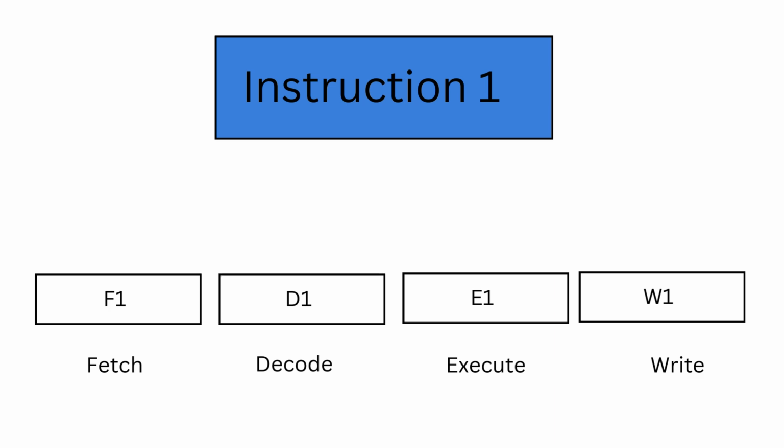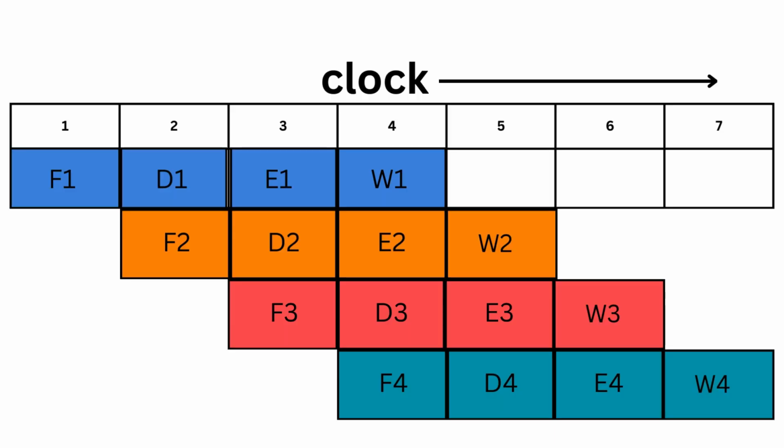For example, when an instruction is in the execution phase in the ALU, the circuit that fetches the instructions is idle. So, we can use the time the ALU spends executing the first instruction to fetch the second instruction. If each phase can be processed independently, the execution sequence would look like this. Thus, the number of operations performed per second increases, even though the time required for each operation remains unchanged. This technique is called pipelining.